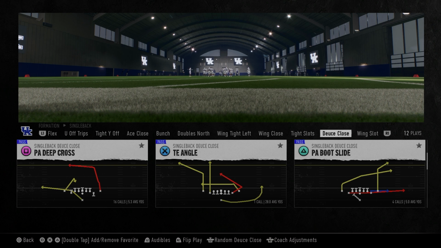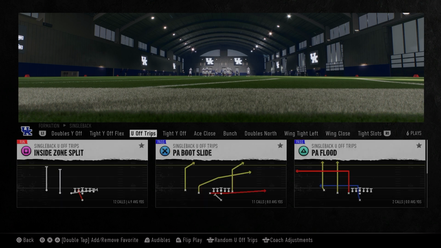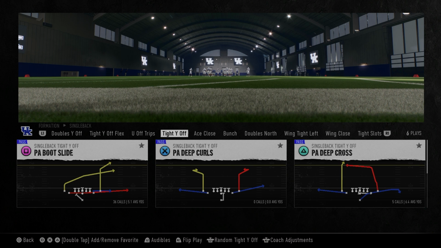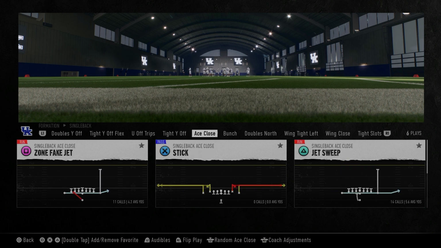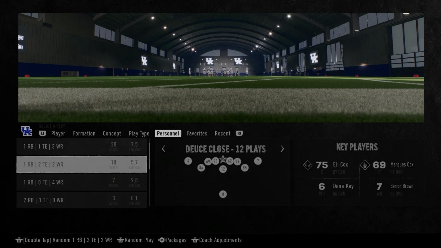Okay, so let's just go down the line. We're going to see some different concepts here. I'm going to use some of the names in this little segment that Cohen uses. So the first one is Snug. Okay, we're going to go Snug Right Blazer. So that's going to be Deuce Close. All right, and again, formationally, I'll leave that alone. Let's just look at it from this section here.